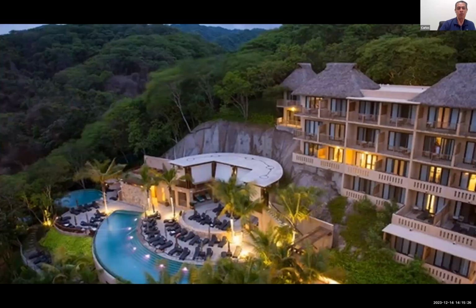All right, this is another view again of the Media Luna area with our snack bar. The snack bar has exactly the same name. It opens at 11 all the way up to 7 for food and drinks. The food is a la carte, and the drinks, of course, non-alcoholic and alcoholic beverages. And the service is not only in the snack bar, it's also given in all this area, right? Of course, you don't notice umbrellas here because of the picture, but we actually have umbrellas, okay? It's not always like that. We have umbrellas to protect our guests from the sun.